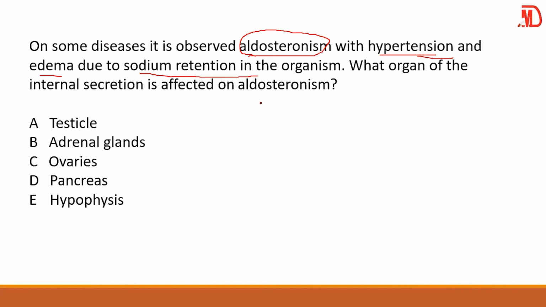So what organ is involved in aldosterone production? Of course, you are thinking of the adrenal glands. Aldosterone is produced from the adrenal glands. We have the zona glomerulosa, the zona fasciculata, that's the middle layer, and we have the zona reticularis. Right? With the reticularis, you are dealing with the sex hormones. For the middle layer, you are dealing with cortisol. And from the outer layer, called the glomerulosa, you are dealing with aldosterone. That is just what it is. So here, we are thinking of the adrenal glands.